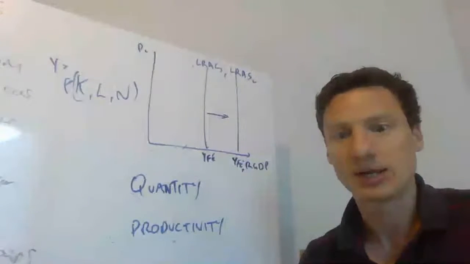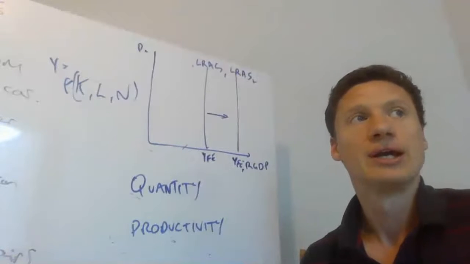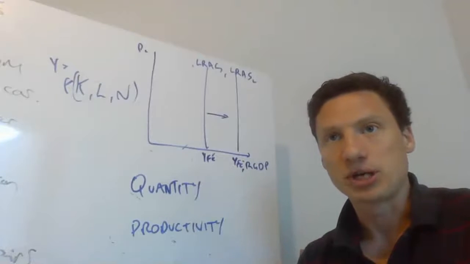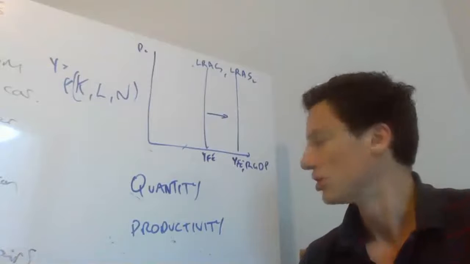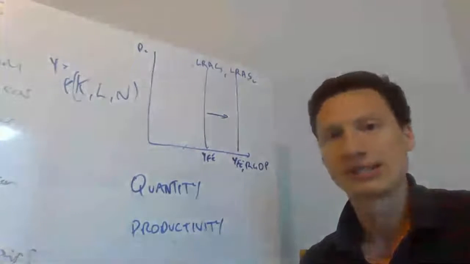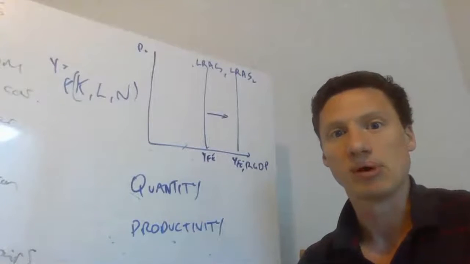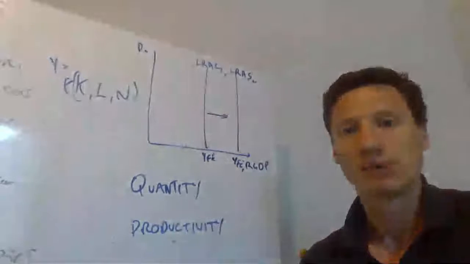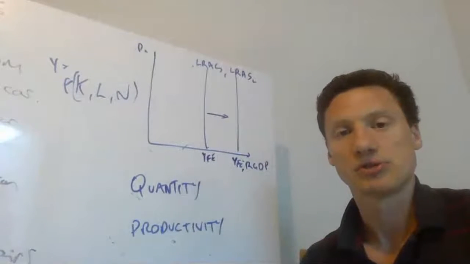Another one might be to improve the skills and the quality of the labor force through something like education and training. If you increase the level of education and training in a particular economy, and people now have more skills, you would argue that their productivity, their rate of output per worker, has increased, and therefore the maximum level of output has increased as well. LRAS shifts to the right.